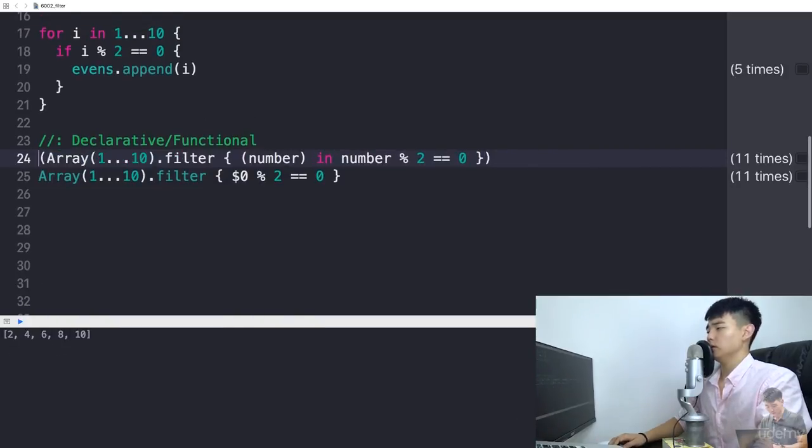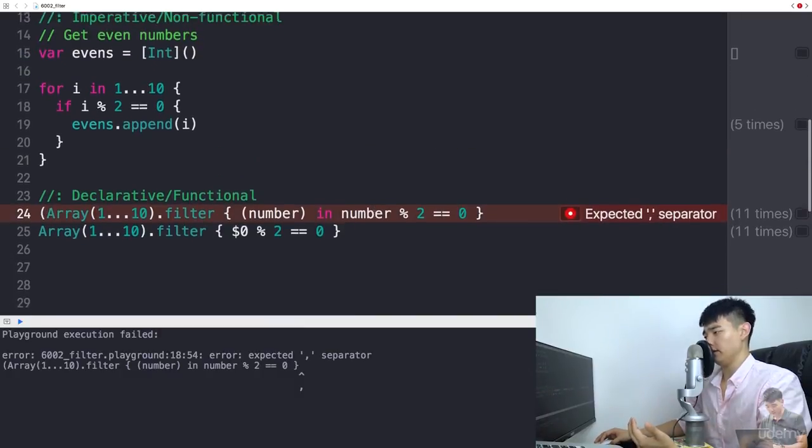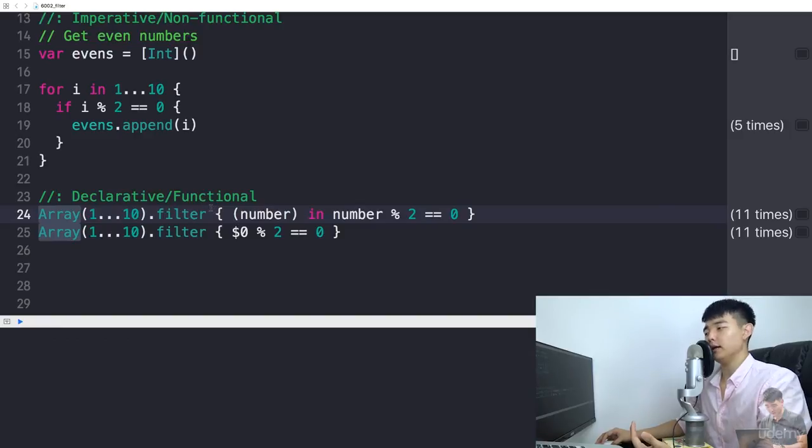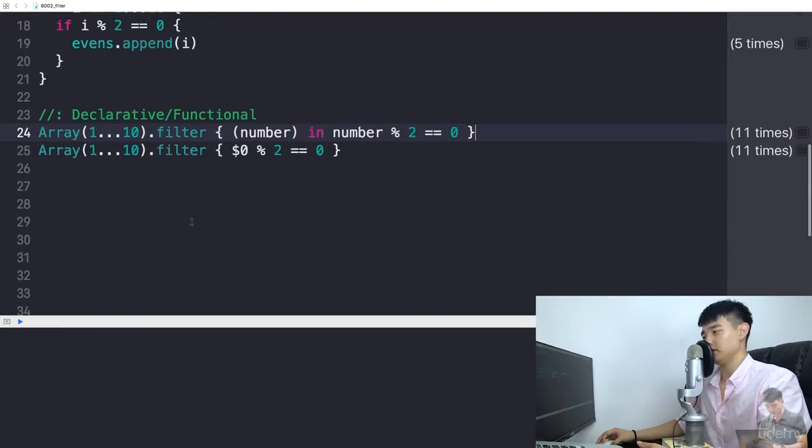Yeah, so you might wonder, what the heck is going on? Okay, that is a question. I'm going to talk about how to get things going and how to make it happen. So apparently you're passing a closure block to this filter function, and then let's take a look at it.